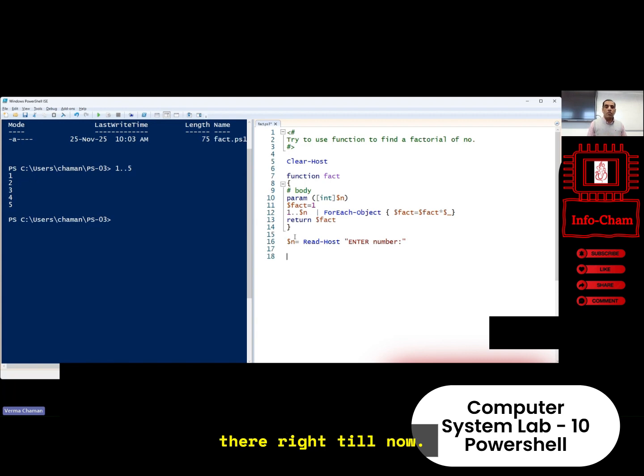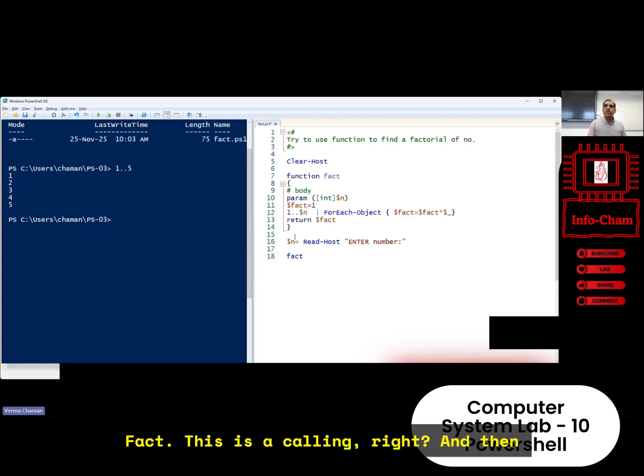Now the time has come to call the function, or use the function. You can give any name. How to use, how to call. This is the calling. Always call the function by name. What is the name of the function? Fact. This is the calling, right? And then after the hyphen. Why is it coming here in the script?